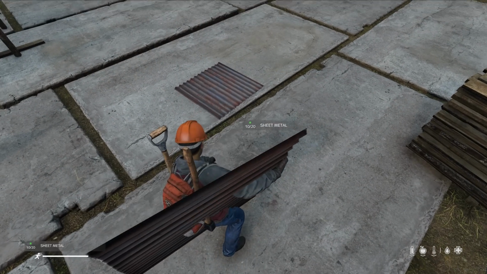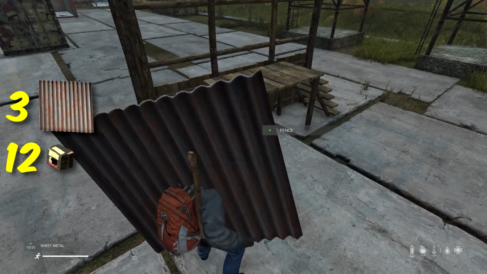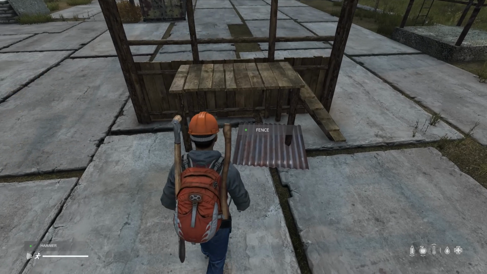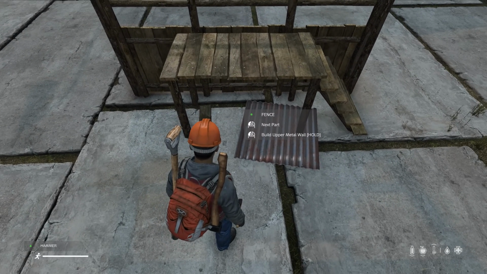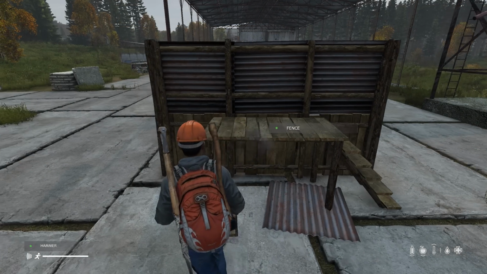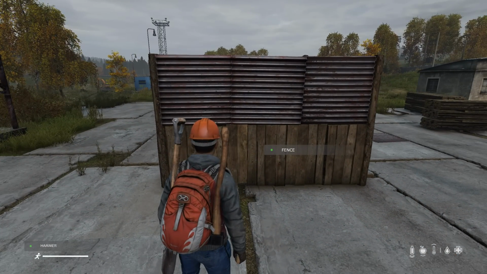The last upgrade I want to talk about is metal sheeting instead of wood. You can build a metal fence by attaching 3 pieces of sheet metal and 12 nails. Craft it the same way you did the wooden fence. Metal fences are stronger than wooden fences. I'll talk about that a bit more when we get to base rating at the end.